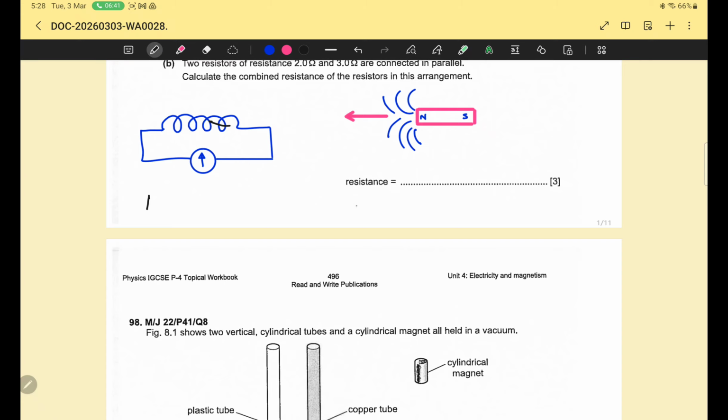And according to Lenz's law, if the north pole approaches the coil, it will produce north pole here. If you move south pole towards the coil, it will produce south pole. Sir, why? Because magnet movement is the action and the coil will give you reaction, and reaction force is always in opposite direction. So when north pole approaches the coil, it will produce north pole. When south pole approaches the coil, it will produce south pole. And same poles repel each other. So it is according to Lenz's law. Okay, we have studied. So this is just a revision.